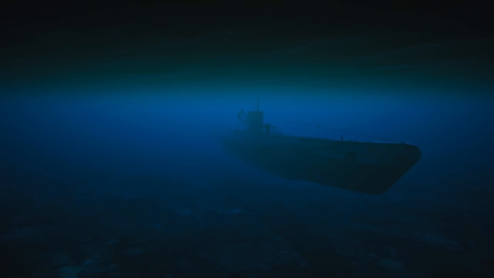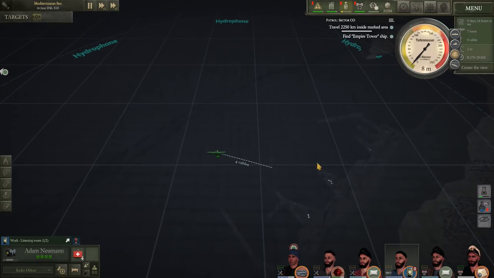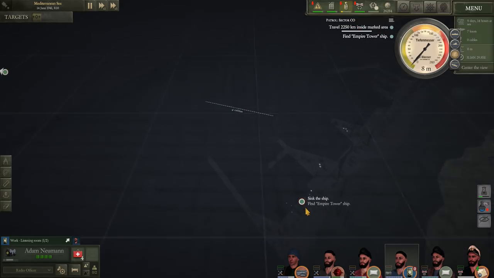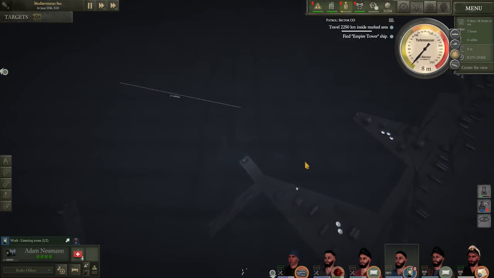Hi everyone, welcome back. Yes, we're coming up to periscope level to take a look, see what's going on. You can see the hydrophone. We're plotting out the port sort of layout a little bit. The ship should be around here, but obviously that's just an indication of where the port is.